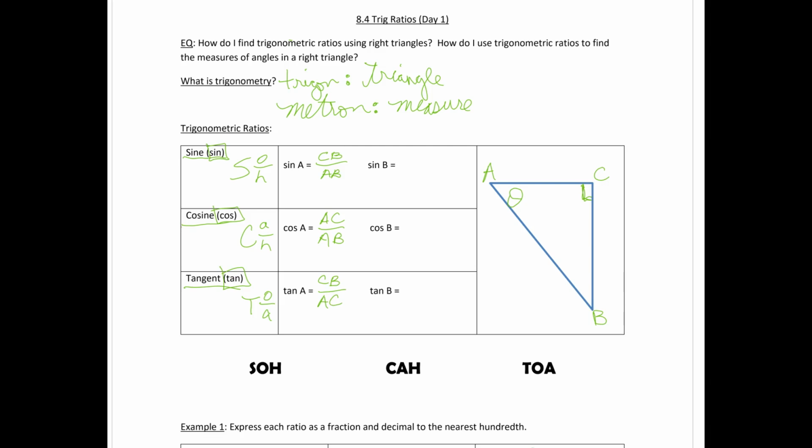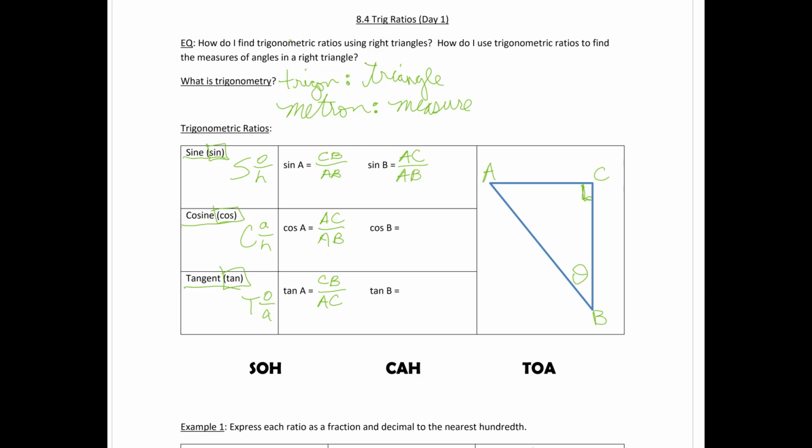So now let's go ahead and talk about angle B. So we're going to move our theta. Our theta was in angle A over there. Now I'm going to move my theta because we're discussing angle B, this angle over here. So the sine of B would be considered the ratio of the opposite. O stands for opposite. So the opposite side for B is a different side when we're discussing angle B. So that would be AC over the hypotenuse, so that would be AB.